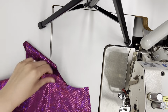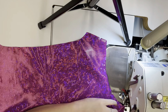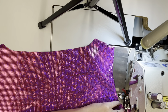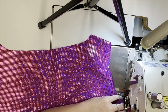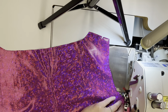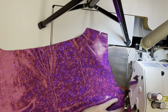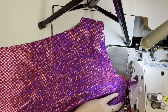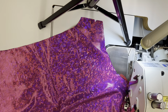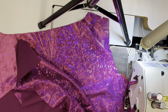So check. Check the edges. So make sure you sew them at the 5/8 seam allowance. Okay. Align the edges. Okay. Hold the fabric weight, okay, so it's not dropping.